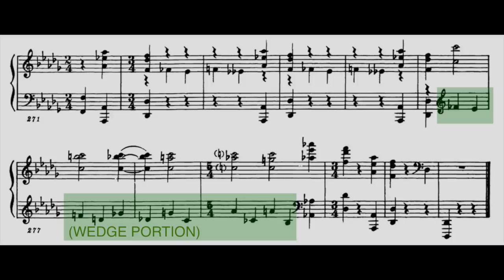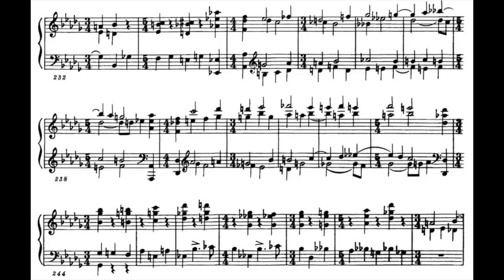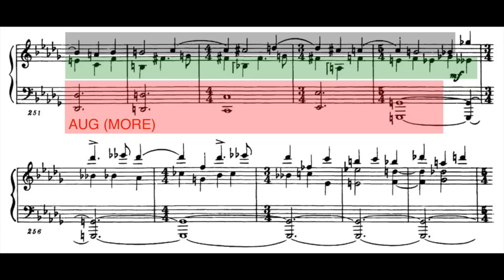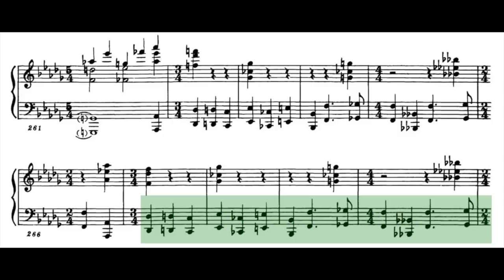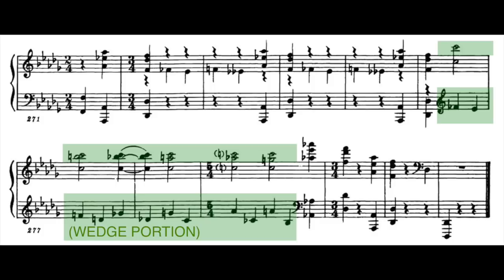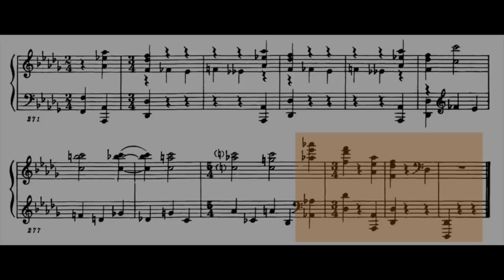The fugue ends with the extended wedge portion of the subject, with a similar wedge-like widening of the chords above, followed by the overtly D-flat major ending. Listen to the entire fugue without interruption.